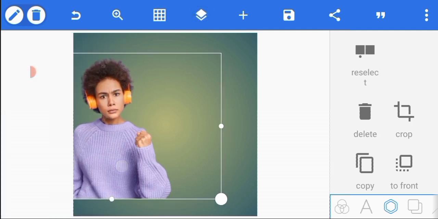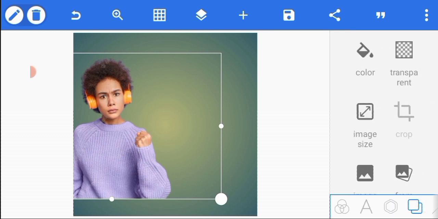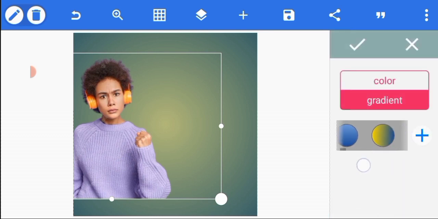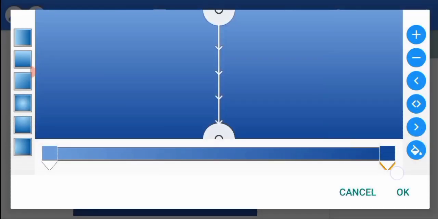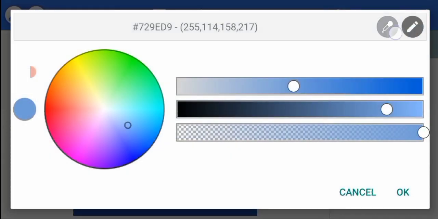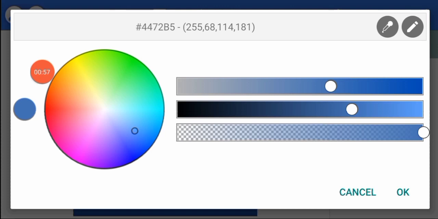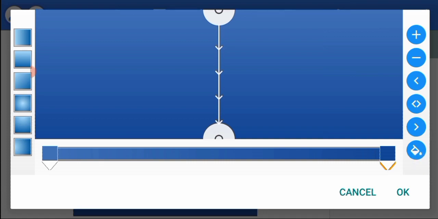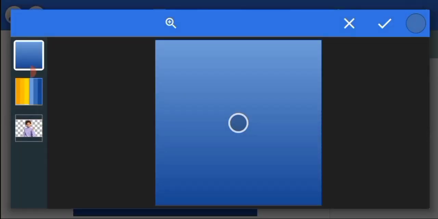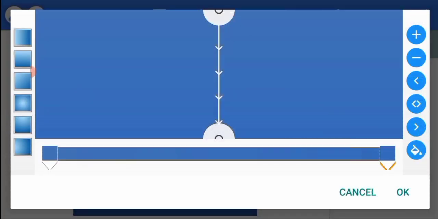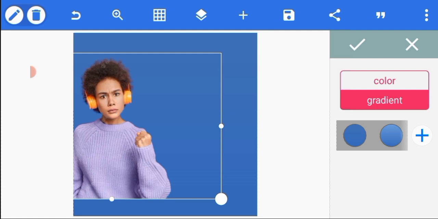So what we're going to do next is we're going to choose our background color. So to this place we come and choose. I already have this done, but I'll teach you how I did this. I came to this place, you click on this one, then you click on this symbol here, come to this place, then to the color palette I chose this light blue. So I chose the lightest blue, and then I press OK. Then on this one, come here, same thing, I chose the middle blue, and that OK. So that's how I got this color.